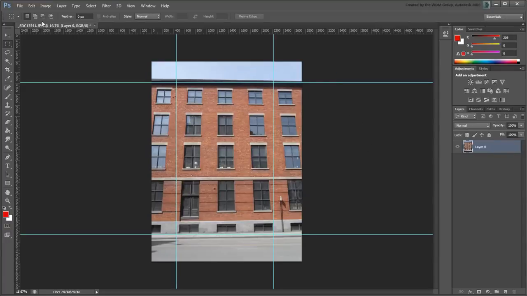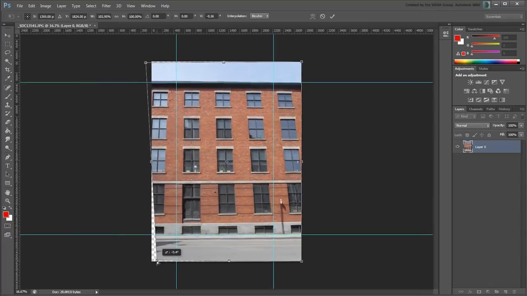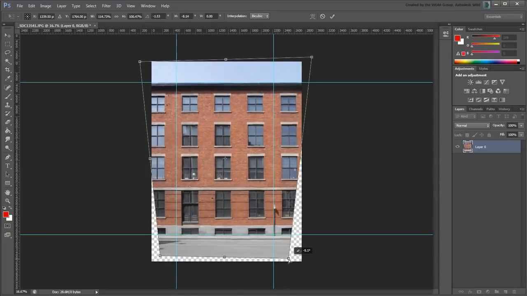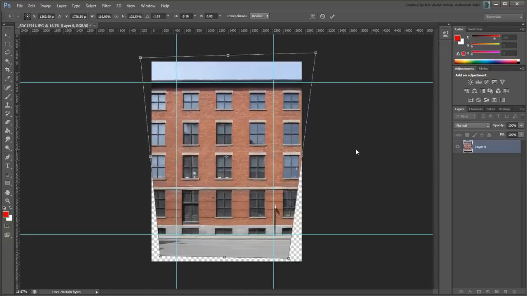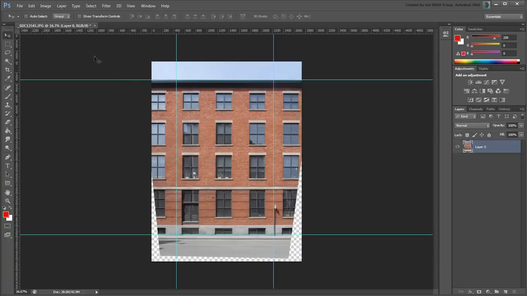From the Edit menu, choose Transform. There are two options you can use for perspective adjustments, Perspective and Distort. I personally favor using Distort, but you may find Perspective a bit more predictable. Simply drag the 4 grips to readjust the perspective. Either press Enter to confirm the changes, or Escape to discard them. Try both tools and see which one you like better. If you need to reposition the ruler lines, use the Move tool.